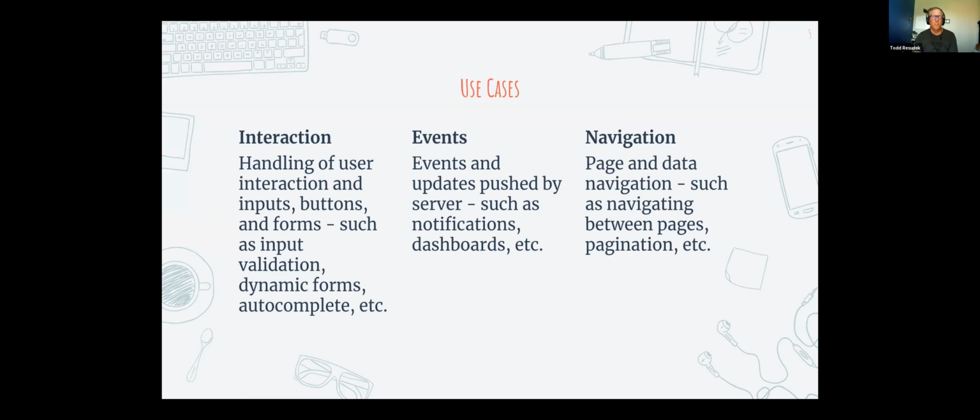So what are the good use cases for this? And this is according to the documentation. Interaction, so handling of user interaction and inputs, buttons, forms, such as validation, dynamic forms, autocompletes, events. So events and updates pushed by the server, such as notifications, dashboards, etc., and navigation. So page and data navigation, such as navigating between pages, pagination, etc.